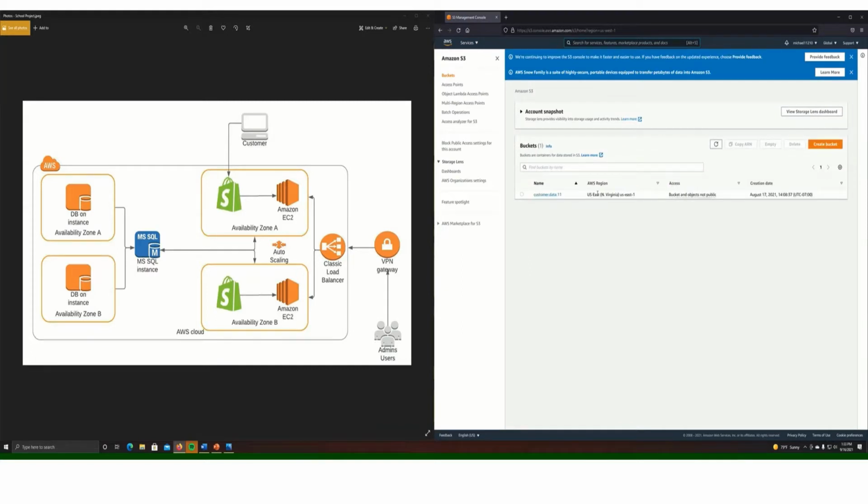So our S3 is going to be basically what we use for our backup. It stores all of our company data as well as our customer data. So if ever these two databases became corrupted or for whatever reason needed to be wiped, we would have our backup data right here stored in S3. And this also stores other information too, such as data that's stored on our EC2 instances, as well as those instances that I showed you that our fictitious users would, quote unquote, be using while they're accessing the network.